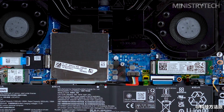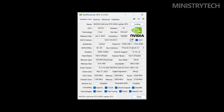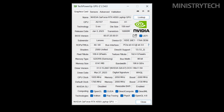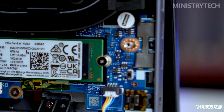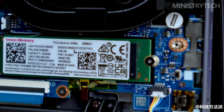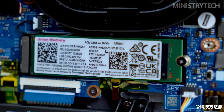As for the NVIDIA GeForce RTX 4050 discrete graphics card, the author does not intend to use the traditional running score method to present it to everyone this time, but to test the frame rate of different types of games to give everyone a general impression. After all, not every player buys a computer and bakes it at home, right? Most of it is obtained from the actual experience of the game, and then the author also selected several representative games from Steam for actual measurement.